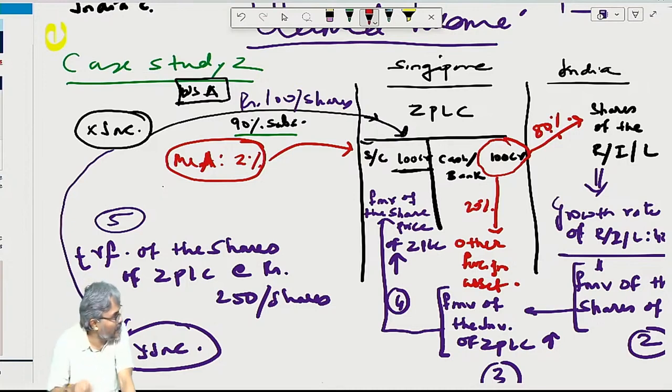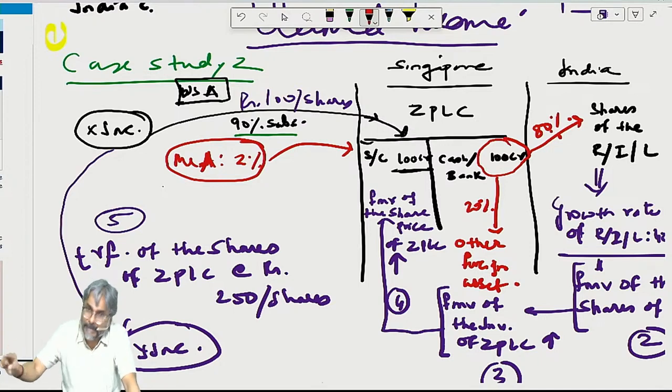But the government was not interested in Mr. A. The entire thought was not Mr. A, XINC dot. So then the government created a threshold on whom this provision will not apply. That is minority interest. They have said that a person who is holding not more than 5% of voting power in that foreign company, on them this provision of indirect transfer will not apply.